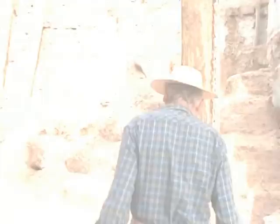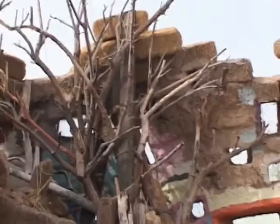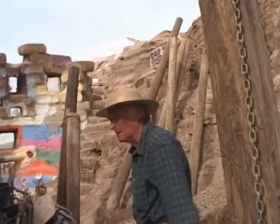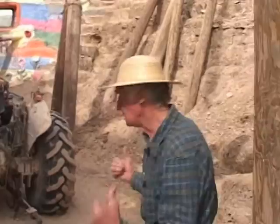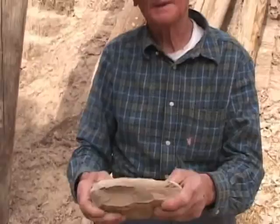Right here, I'd like to show you a funny looking tree that I'm making with a come along and branches. And if I get 100 more branches around, I'm going to put the bales of hay up here and try to dome this whole thing over as a museum. Probably another 3,000 bales of hay. And the sticks are still out in the desert. And I'd like to show you some of the best adobe in the whole world as far as I'm concerned. The whole mountain gives me the clay. And if you were to pick this up, it weighs as much as a stone almost. It's really solid. And the whole mountain gives me this beautiful adobe.